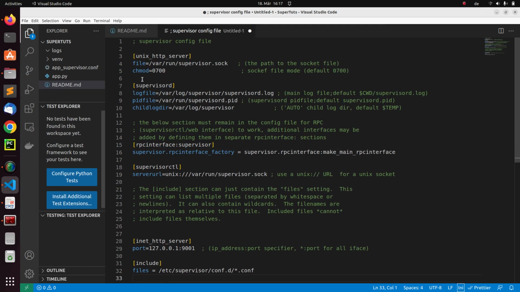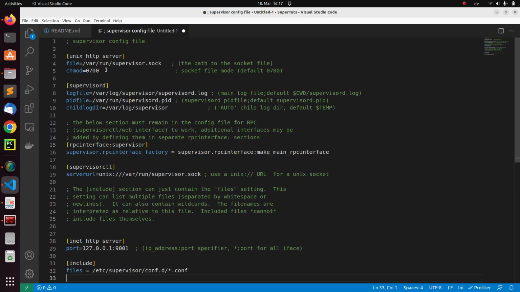So this is the configuration for one of the most important things that you need. It has the Unix socket, which I said, right? So it's going to be used as the socket in which we can communicate with supervisord, right? So this is very important. So once you specify the file, automatically once you start supervisord, this is going to be created in this location. And then supervisord here is specifying that, okay, I want to actually start the daemon. This is very important. This is the main log, the main program, and you can specify the log file, right, for supervisor itself, and then the PID file, right? So this is for supervisor.